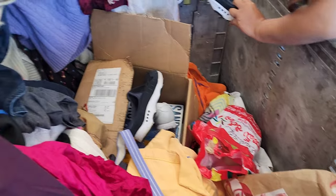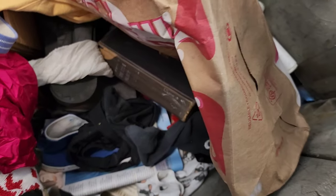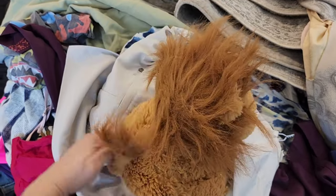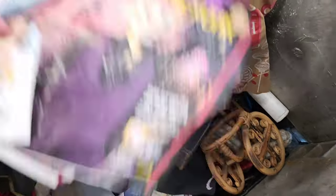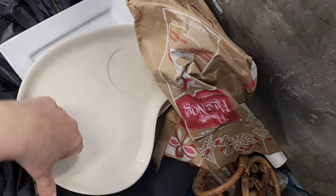I like to pick up light white flowy fabrics, silk, embroidered items, and lacy pieces, but you have to be so careful because a lot of times items have a stuck hanger that damages them. This little one was so cute — I left it on top so maybe somebody with a little kid would enjoy it. If I see something cute I always like to share it so it has a chance to go to a good home. I even found a plate in with the clothes — at least it wasn't broken.